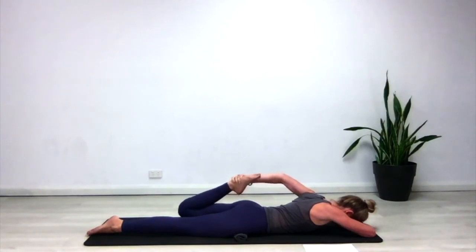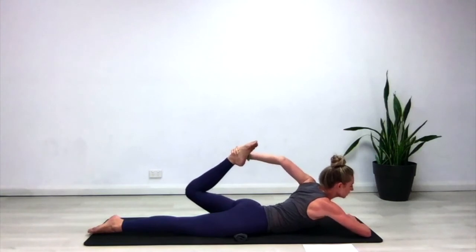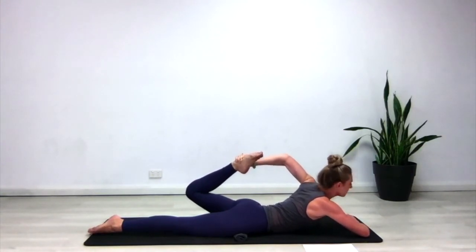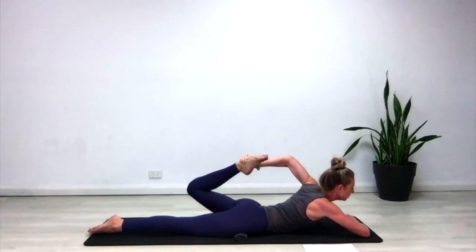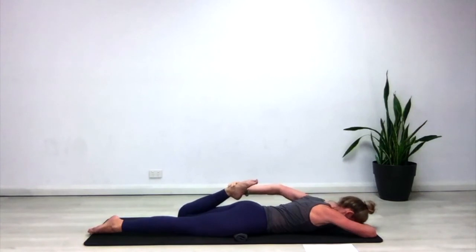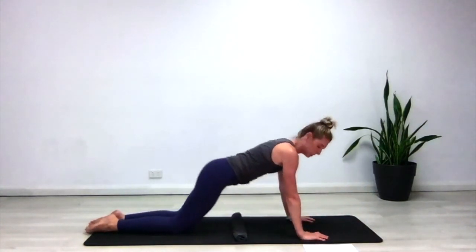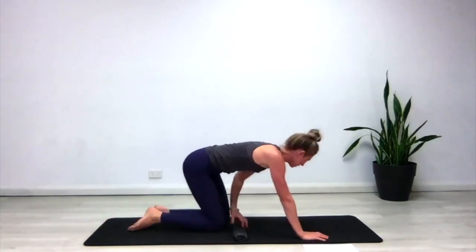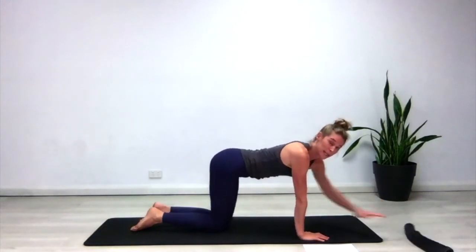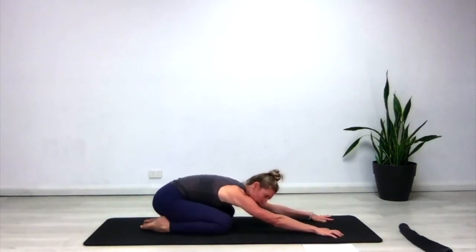And let's take it up into the bigger stretch. If you'd like to, press the foot and use that arm and pull it over. Open the front of the shoulder, pull that leg over and let the leg come back down. Good. And then just press yourself back into a rest pose. You can move your little towel out of the way now and just reach those arms forward.